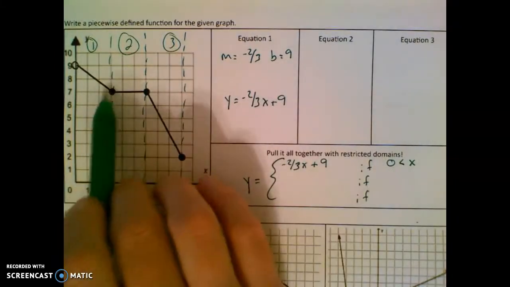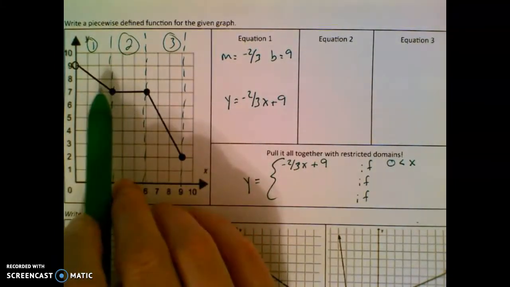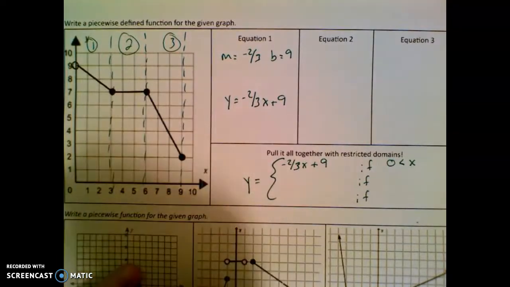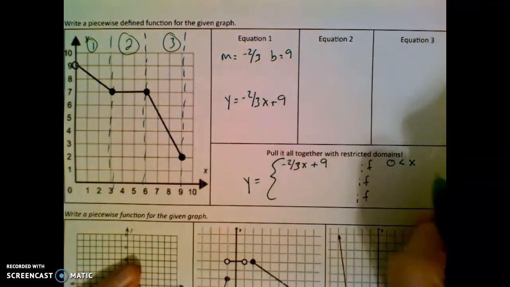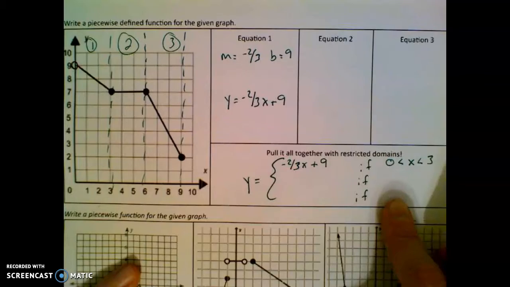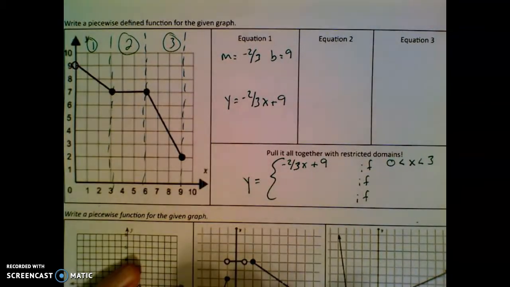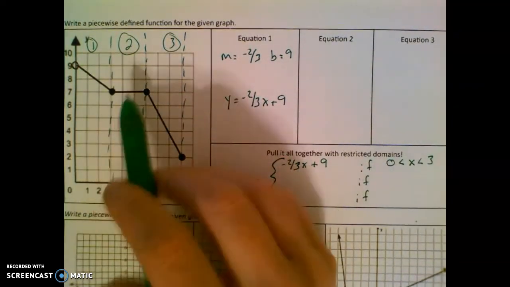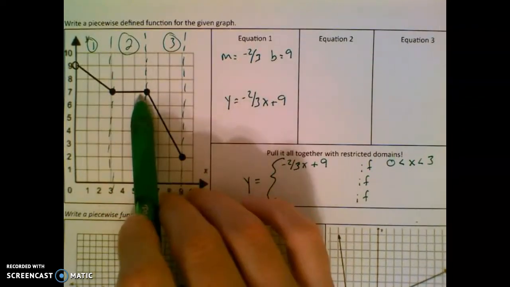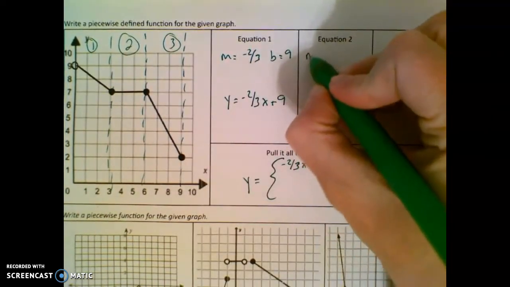And you can actually, because this dot is included in both, you can either include this on this equation or that one. Doesn't matter. So I usually ignore the first one. So I'm actually going to say not 3, and then I'll include 3 on the next one. Okay, so hopefully that makes sense. And we'll do 3 more examples. Hopefully you'll see it. All right, second one, straight lines are even easier. The slope for a straight line is 0.